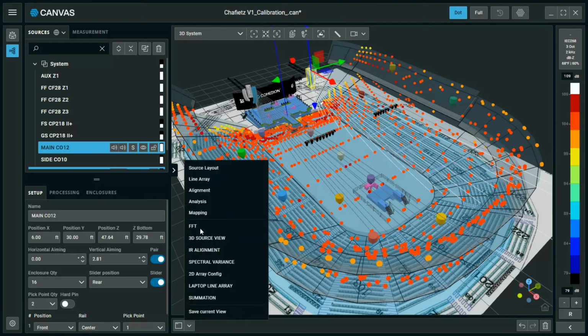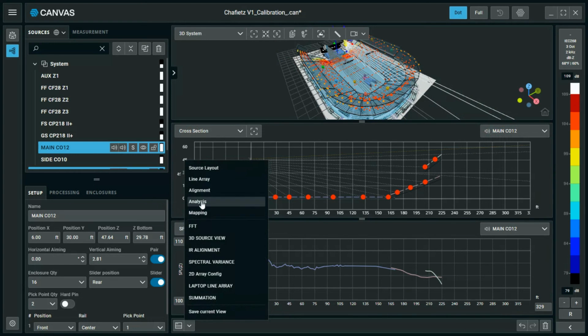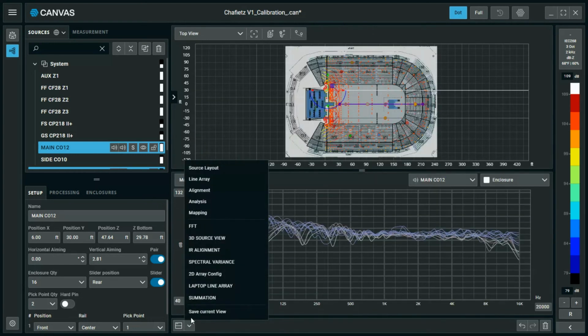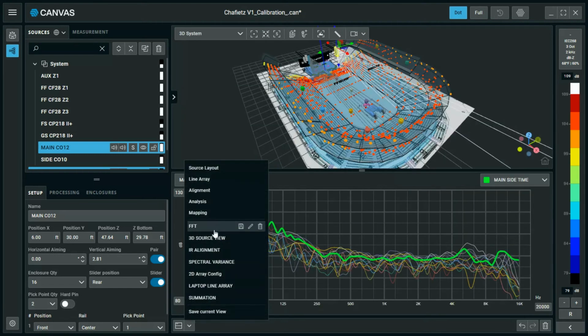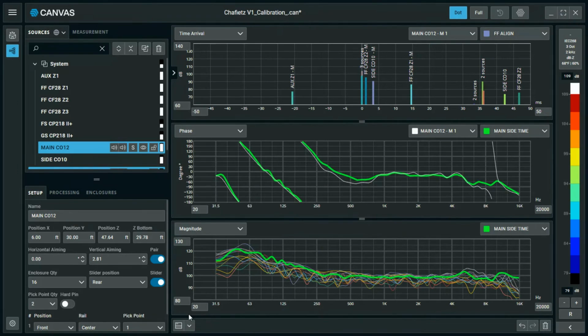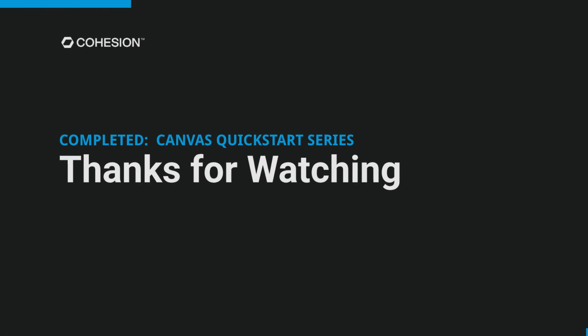One more note, remember that studio views can be saved and recalled using the Studio View tool in the bottom left of the Design Studio. Create, store, and recall the views that work best for your calibration workflow using the Studio View tool in the bottom left of the studio. This concludes the calibration workflow overview.